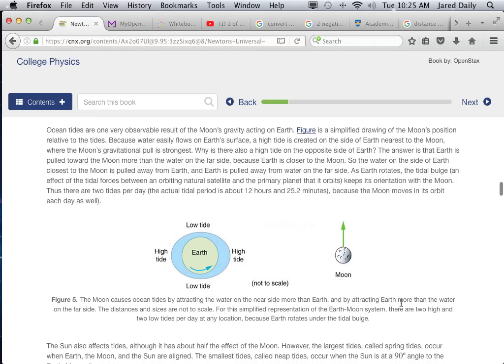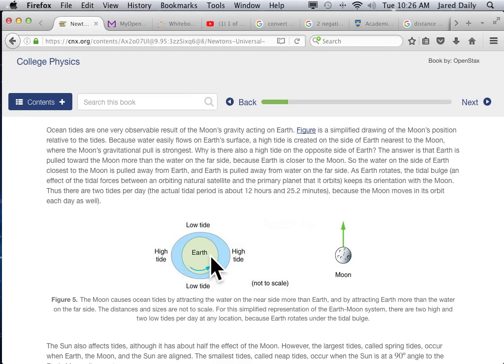factors. Here's another tidal factor you're more used to seeing on Earth if you're near the ocean or near a very large body of water. Large lakes you'll also experience this. High tide and low tide, right? When the moon is on the same side of the Earth as the sun is, or on the opposite side of the Earth as the sun is, you get high tides lining up with the Earth and the moon, or the sun and the moon. So if the sun was over here, moon's over here, or the sun and the moon are both over here, you get high tide.